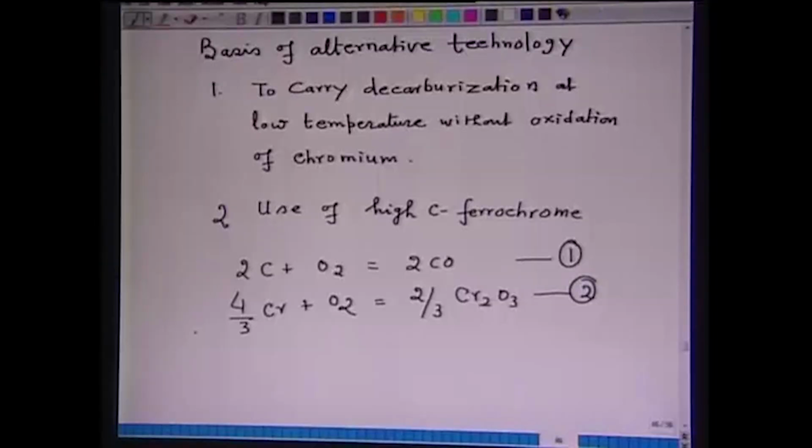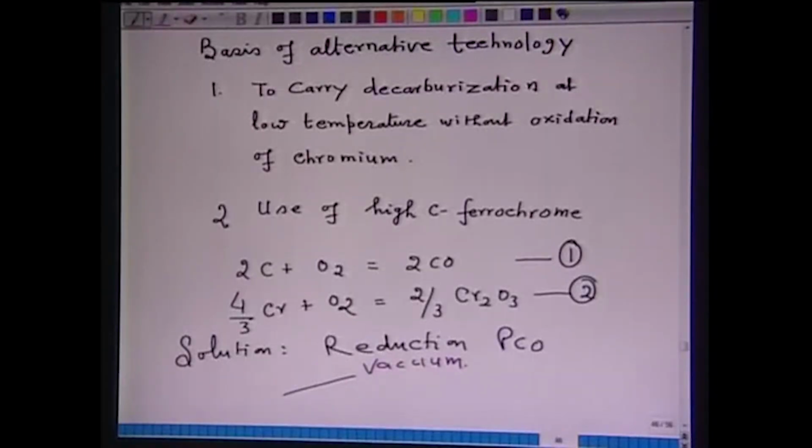So, what is the solution now to those two challenges? The solution is reduction in partial pressure of carbon monoxide. Now, how can this reduction be done? Saying it is easy, but it is to be practiced, it is to be used, and then you have to produce stainless steel at an economic cost. That is important, because a technology which is economical will work, otherwise it will lose its significance.